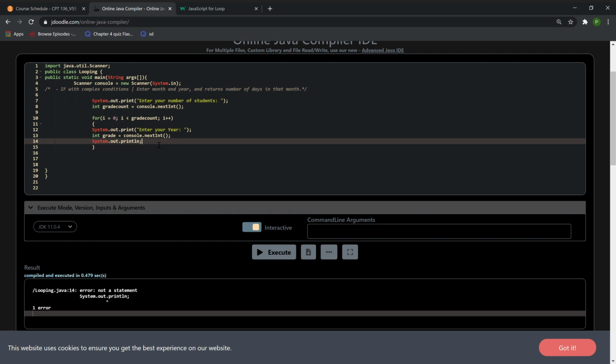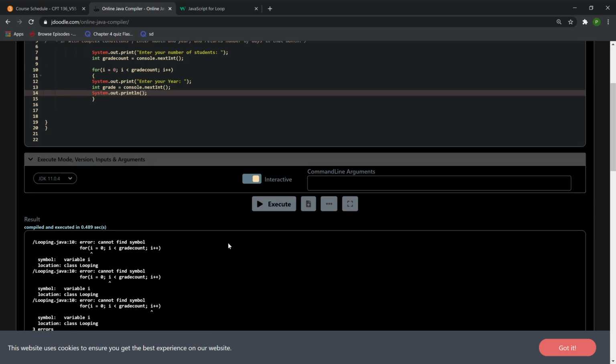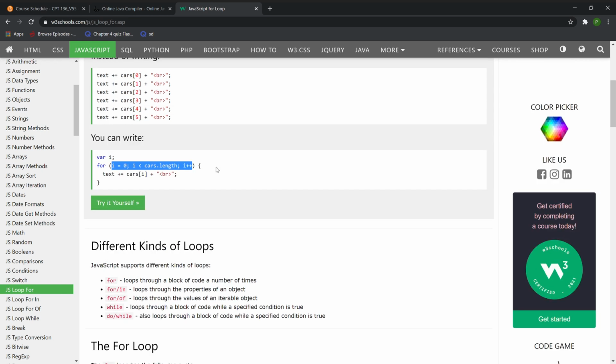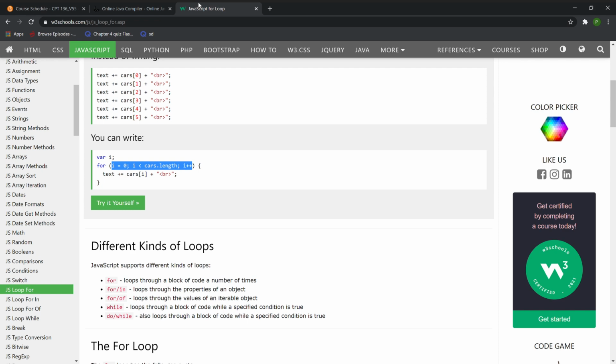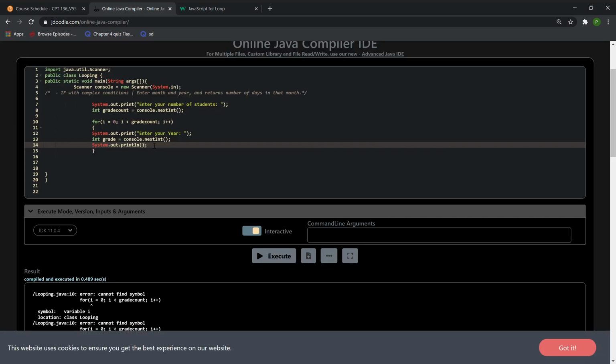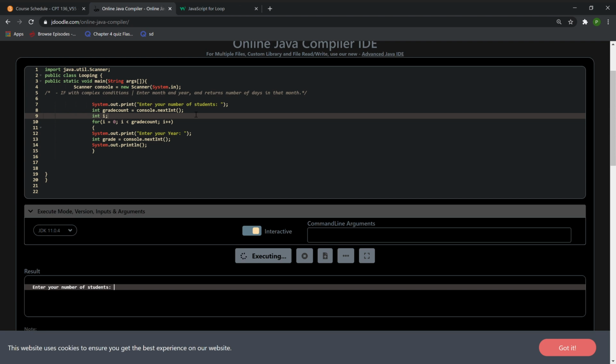What do you mean? Oh, it's because I need this, don't I? My bad. For I equals... Do I need to initialize the I? I thought this is part of the initialization, that it's just an I. Oh no, I do need var I. And this is for... Oh, this is for JavaScript, not Java. So, I guess I'll just say int I. How about that? Theoretically, this should work, because this one's for JavaScript, but it works the same way.